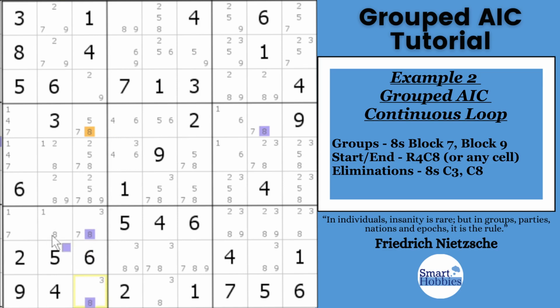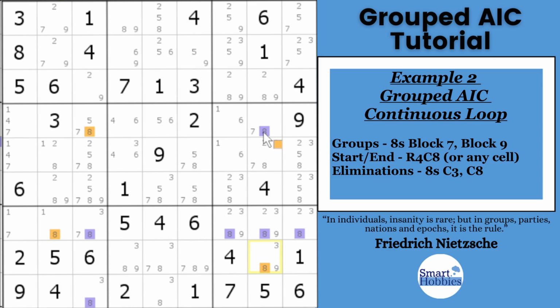So as long as you make 2 groups of 8s, it's just like having 2 separate cells with a strong link, all right? This is one group, and then this 8 is by itself. And so you're gonna have another link to this 8 here. Then we're gonna cut straight across to these 3 8s right there. And then you're going to have these 8s linked to this 8 right here, and then we're going to have another weak link back to the 8.